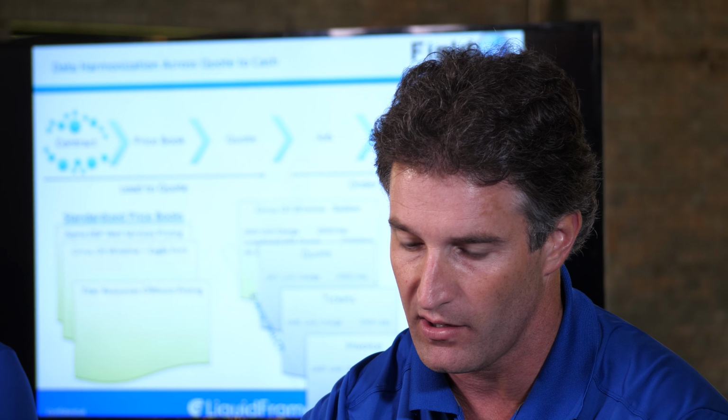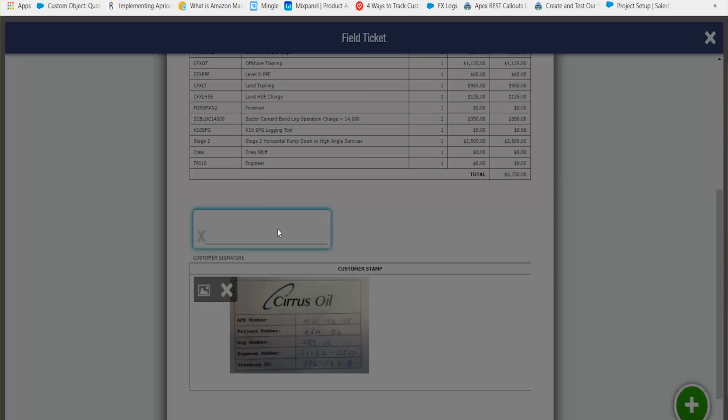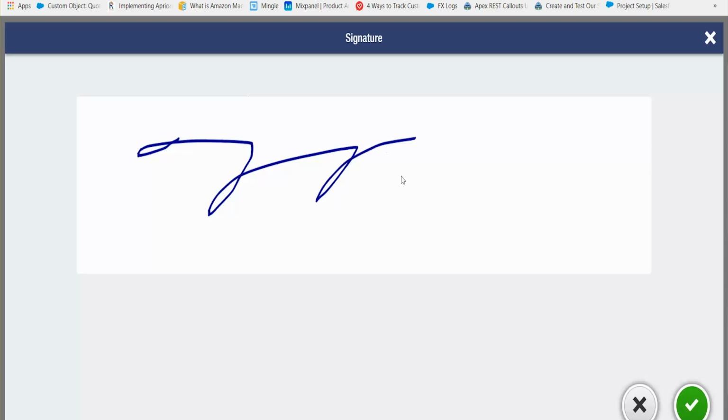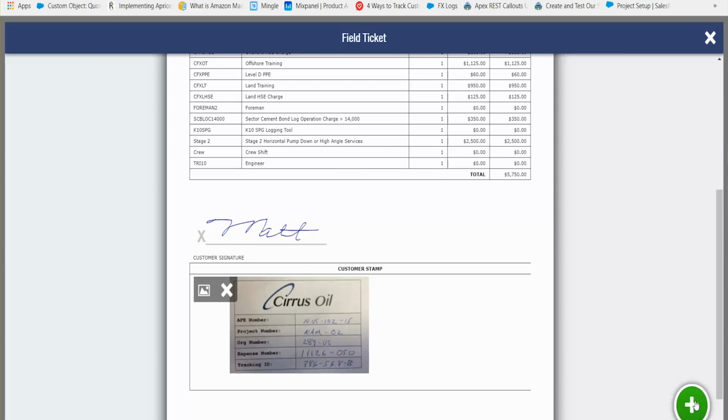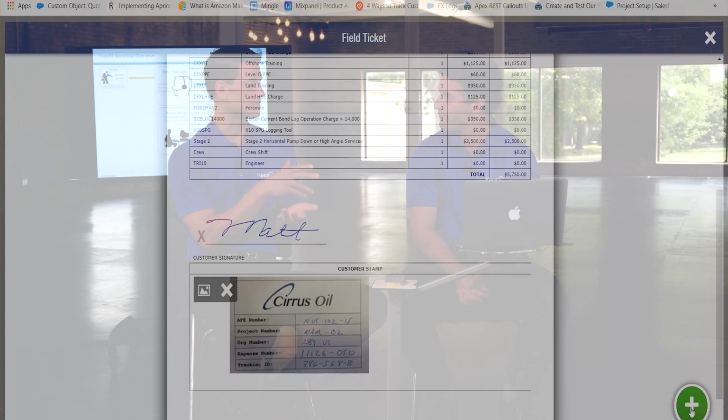So if I click here, you'll see that it allows me to go in and sign, and then the customer can go in here and sign. And then we can finish off our ticket. It looks like you sign it with a mouse, but I could sign it with a stylus or on an iPad, any type of finger signing or whatever you need. Yeah, that's a good point. Since we're doing the demo here on a laptop, I'm signing here, but the app is HTML5 and it runs on iOS, it runs on Android, and on those devices you can use your finger for the signature. On a laptop you can use the mouse for the signature.